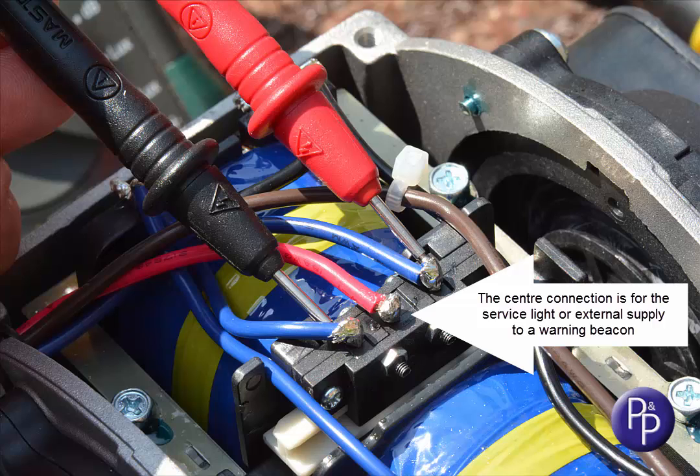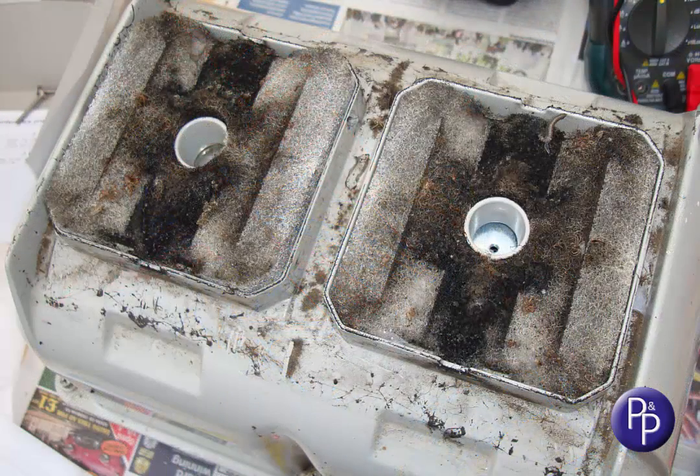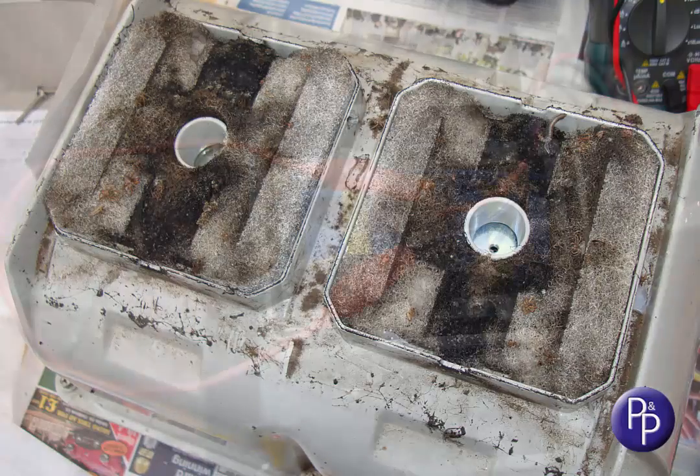A clue that corrosive gases are at work may often be spotted on the inlet air filter. If there are any sticky or oily residues on the filter or compartment lid, as shown here from a different pump, it's a sign that there is some of that gas getting back to the pump. If you see some, and it hasn't already damaged the pump, it's only a matter of time before it does, so it's a wise move to fix that problem as fast as you can.